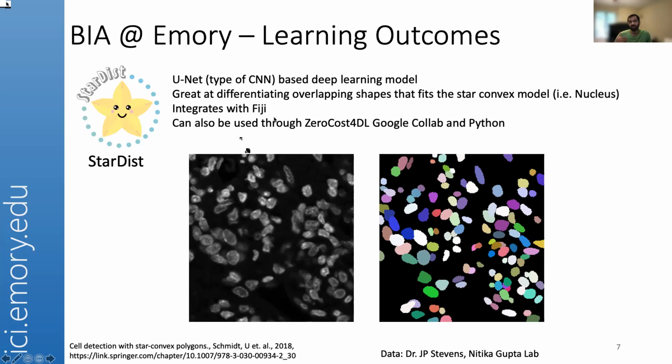What it can do and what it cannot do, I'll talk about later, but briefly, you can only use 2D images if you are using StarDist on Fiji, whereas if you are trying to train a model by yourself, then you can use Google Colab, a zero-cost deep learning notebook. Or if you want to do some kind of 3D-based image segmentation, then you can run the StarDist code using Python, all right? So if any of you are interested in 3D-based segmentation, do reach out to us. We have got different tools. We can help you with that.